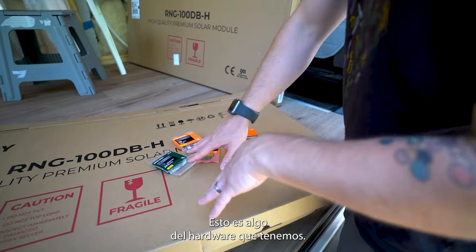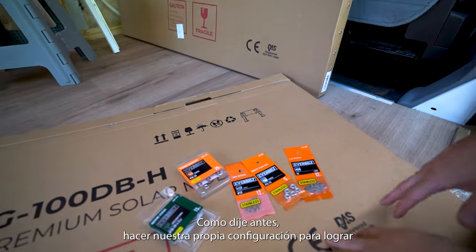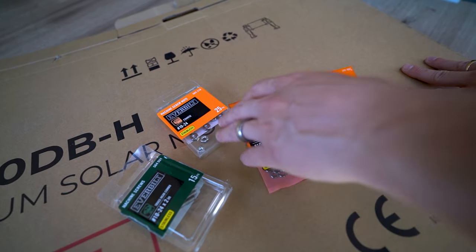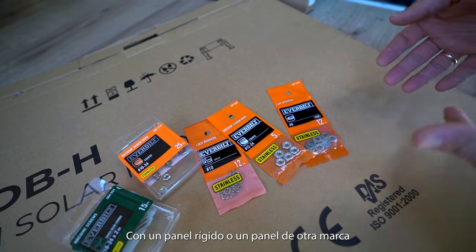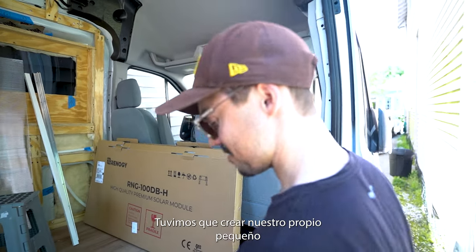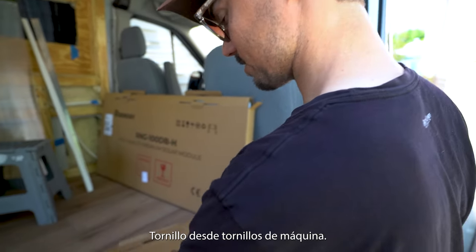So this is some of the hardware that we got. We had to, like I said before, make our own setup for getting the panel secured in there. The holes were too small to fit whatever someone can do with like a RichSolar panel or a different name brand. So we actually had to create our own little screws out of machine screws.